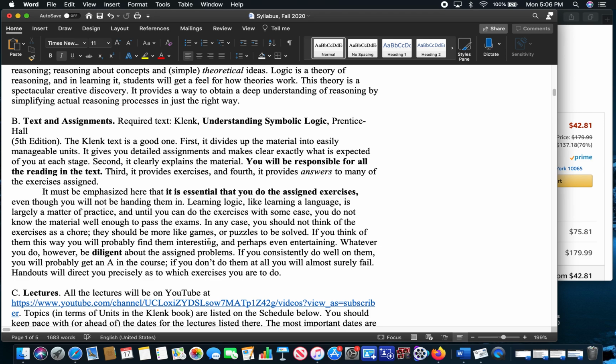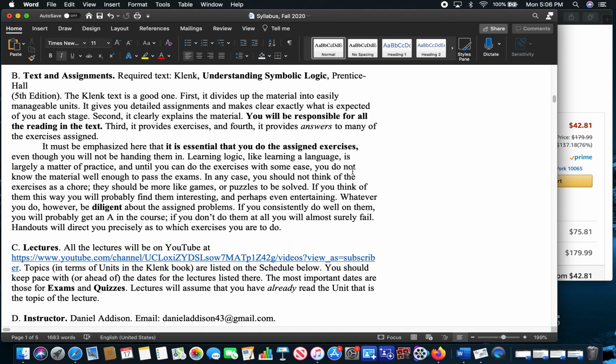Second paragraph here, it's in the text and assignment. It says it's essential that you do the assigned exercises. I'll be sending you a list of exercises to do, but since we're all online, what I usually have is I usually assign a few marks for handing in exercises, and I give you the points just for attempting the problems. We're not going to do that since it's online, so what I've done is I've just doubled the points for the quizzes. So the quizzes are worth 12 points each for this course. Usually when I teach it's 6. But anyway, I do need to stress that you need to do the exercises. You don't need to hand them in, and I won't be grading them. I'll only be grading your quizzes and exams.